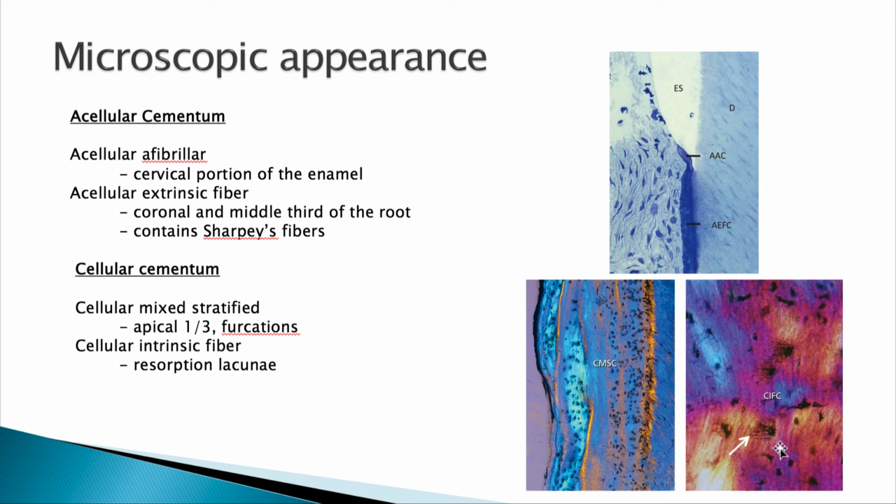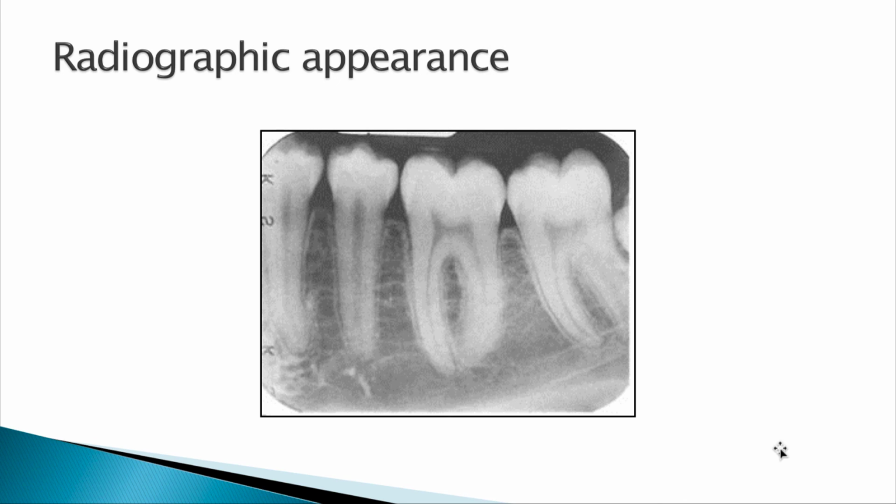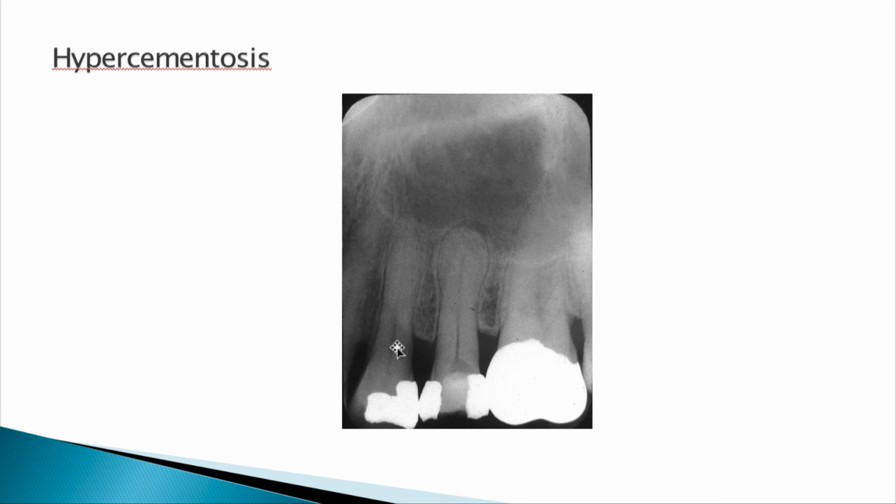That was a lot. Now let's look at something that's a little bit simpler. Radiographically, the normal appearance of the attachment mechanism of cementum, alveolar bone, and periodontal ligament appear as you see here. However, there are times when there are changes that can occur throughout life where we have a thickening of the cementum. This prominent thickening is termed hypercementosis and is largely an age-related phenomenon, and it may be localized to one tooth or affect the entire dentition.